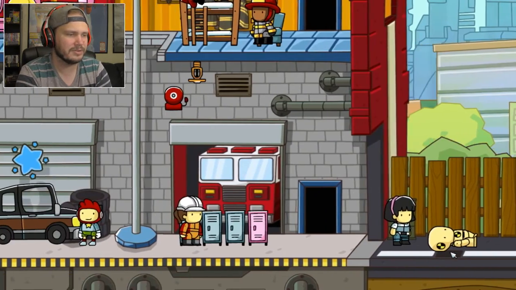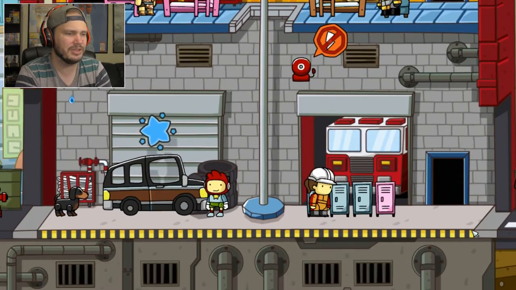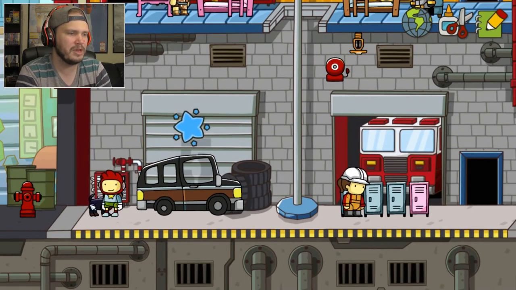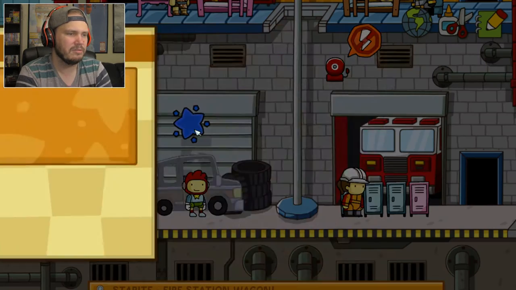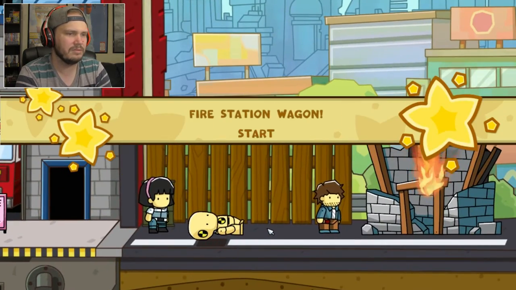Welcome to Capital City Firehouse. Oh my gosh, there's so much going on in every single building. This is so cool. Hi, puppy. How are you? Pet. Okay, he's happy. What do I have to do here? Turn a station wagon into a fire engine. I can do that.